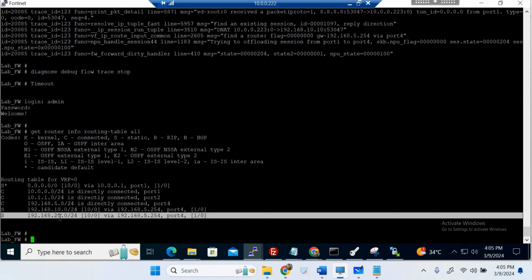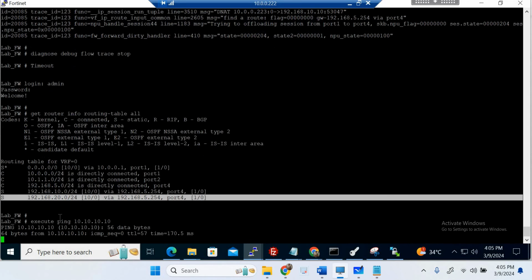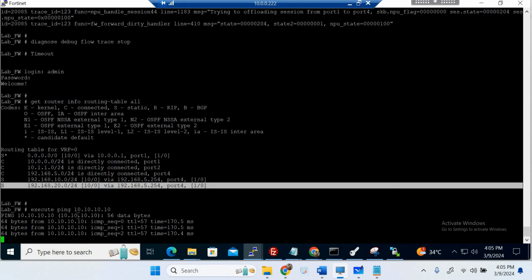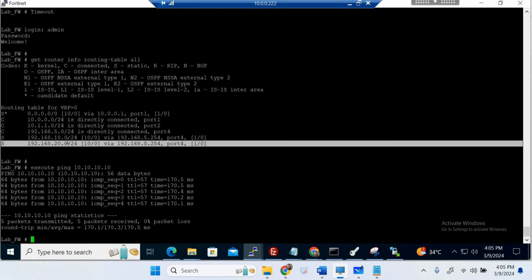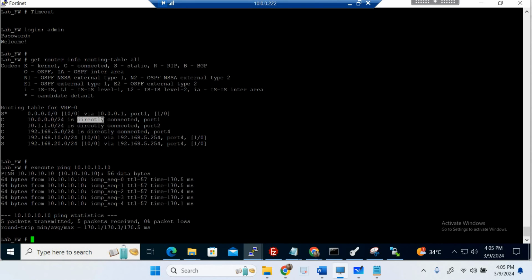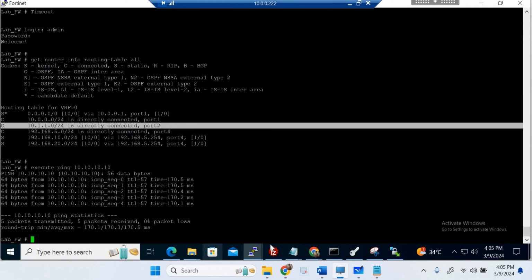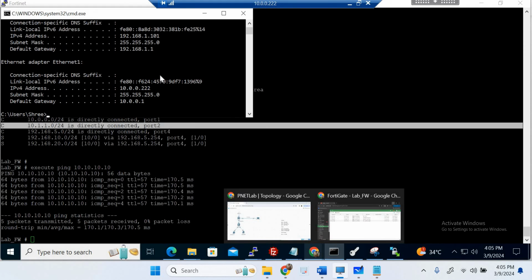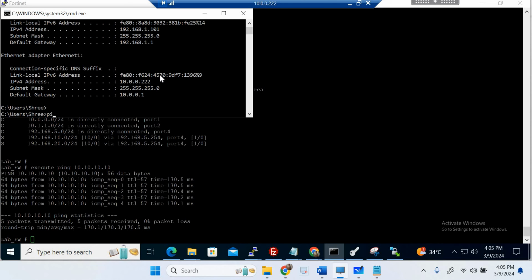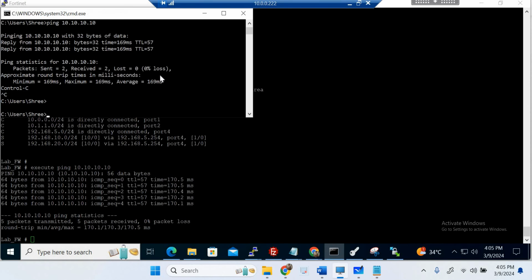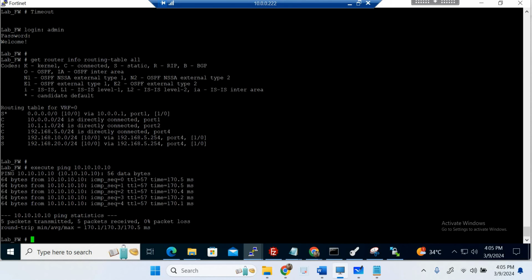Let me try to ping 10.10: execute ping 10.10.10.10, getting a reply. Okay, it is directly connected on port 1. What is this 10.10? Let me see. Okay, in my particular LAN I have one 10.10 configured.